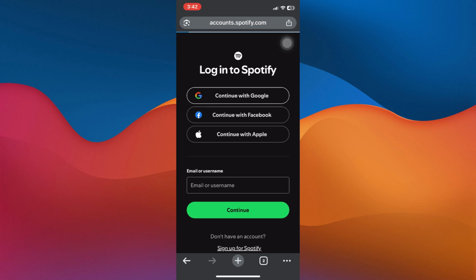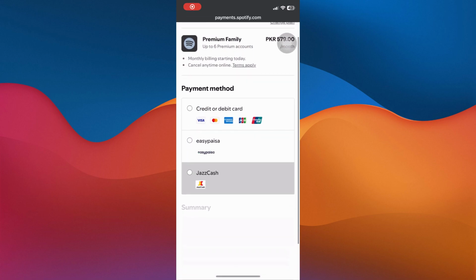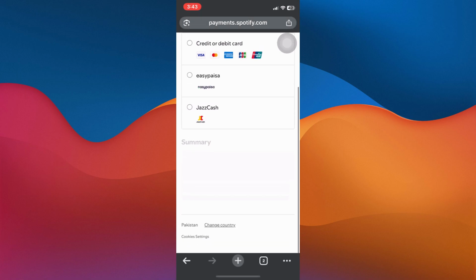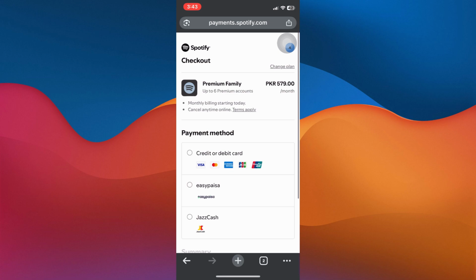Next, proceed to payment. Choose your preferred payment method and complete the transaction. Once that's done, Spotify will prompt you to invite other accounts. Simply enter the email addresses of the friends or family members you want to add. They'll receive an invitation to join your premium plan. Once they accept and confirm their address, they'll be added to your account.